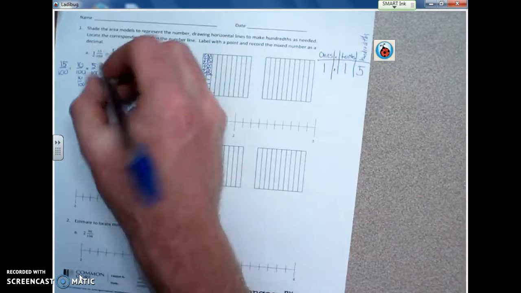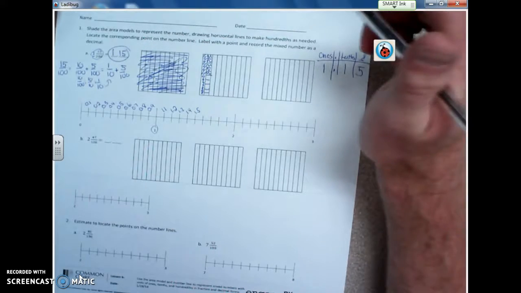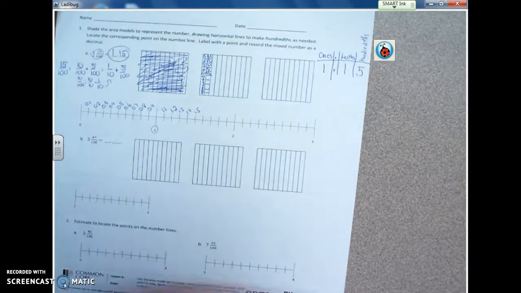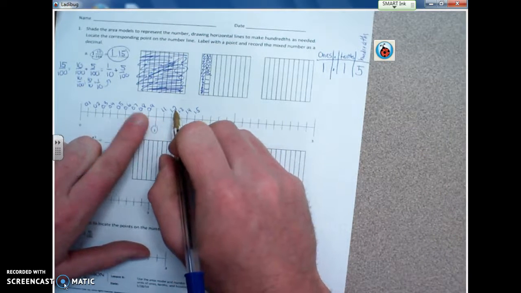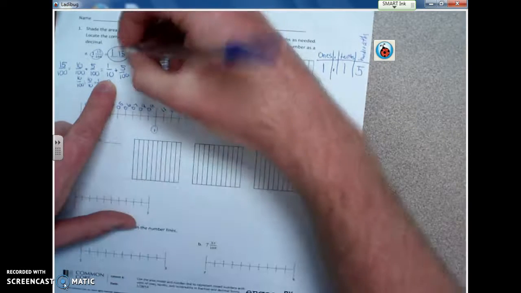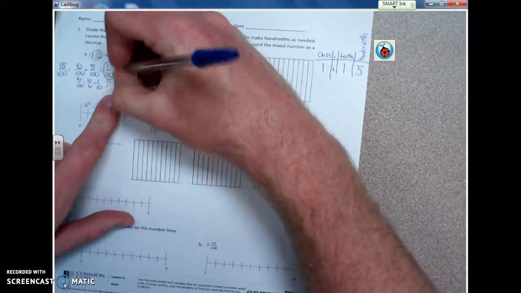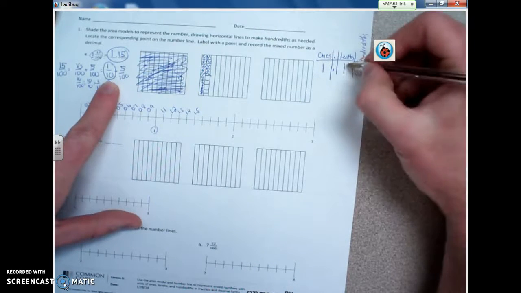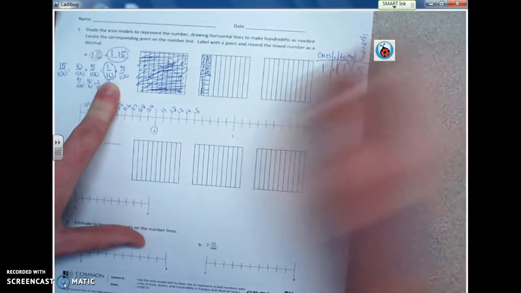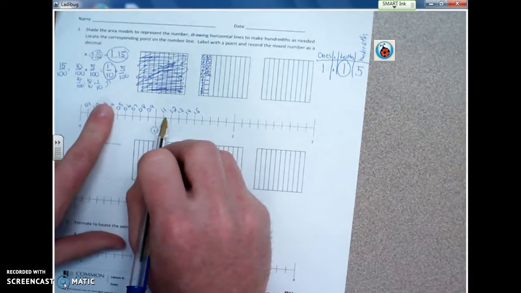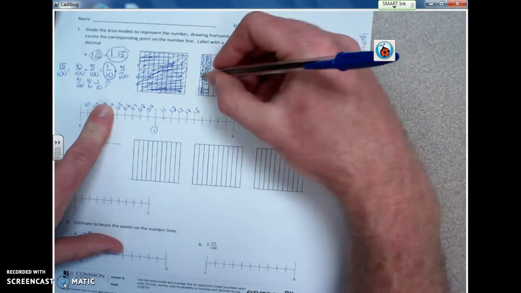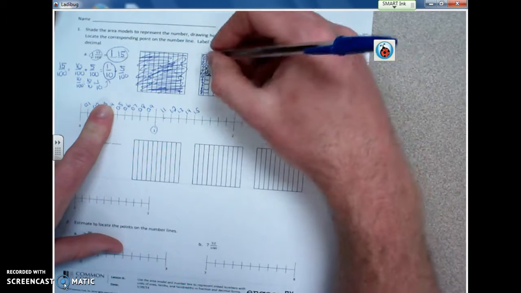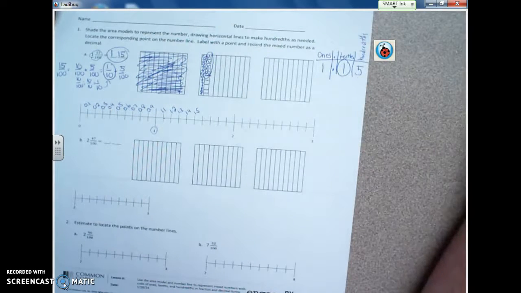So I want to look, where is 1 and 15 hundredths going to fall on my number line? So if I look down here, this is 1 and 1/10, and this is 1 and 2/10. So up here, my decimal 1 and 15 hundredths has 1/10 in it. It's got the 1/10 in the tenths place. So that tells me it's somewhere close to this 1 and 1/10. It also has some hundredths. So if I look at my picture, it's a little more than 1 and 1/10. It's got that 5 hundredths more.